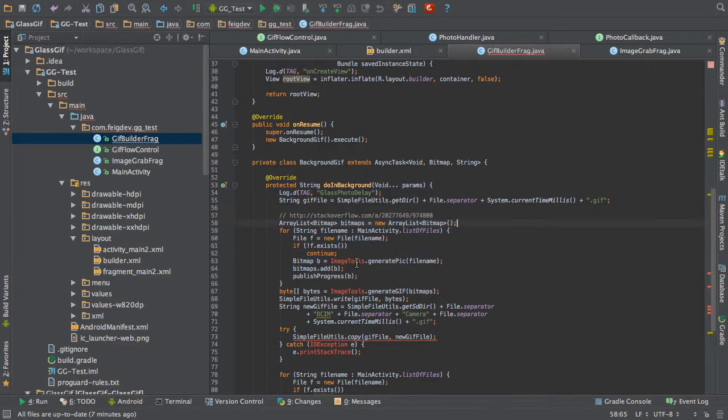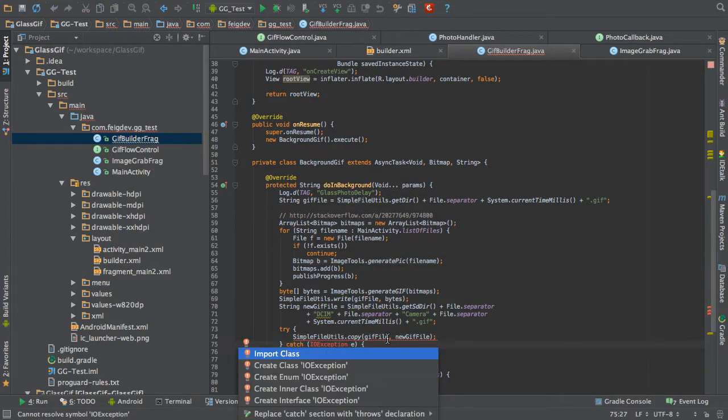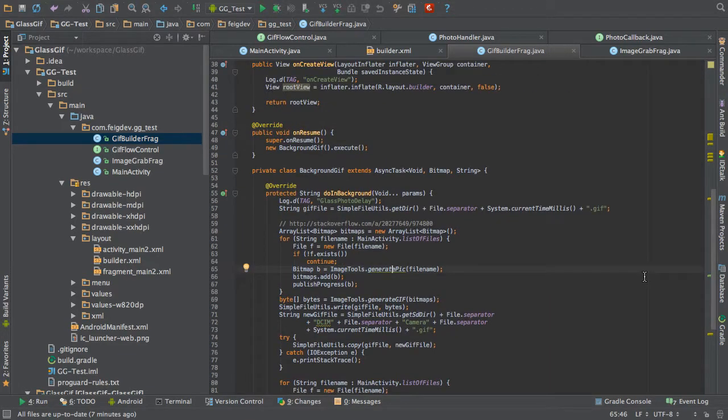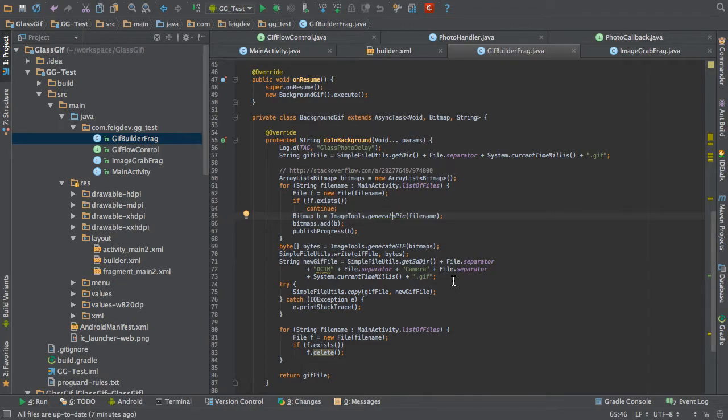We're creating a list of bitmaps, and then I have this simple bitmap manipulation thing that I did. It grabs a file name, gets the bitmap out of the file if it's a bitmap file.